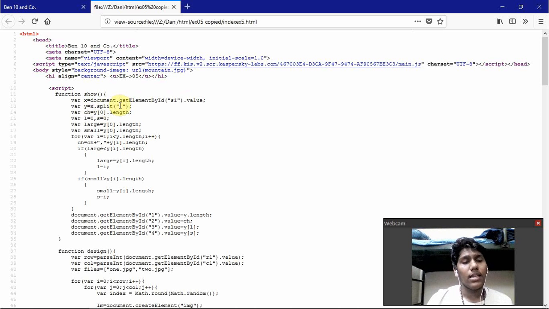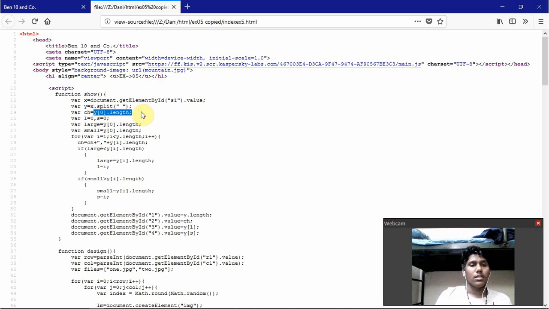We are splitting the words that are stored in the variable, and after it is split, I am storing it in a variable called y, and this y is stored in a character array. As you can see, it's a variable.